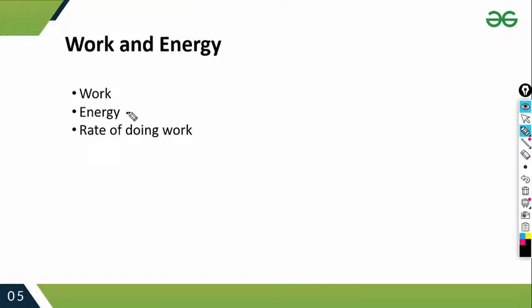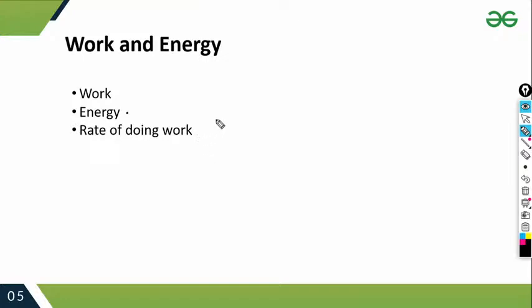So we are going to see both of them, and also the conservation of energy. So we are going to see that also in this topic. And the next will be rate of doing work, which is power, and we are also going to see power. In the last portion, we are going to see the energy consumed in our households. What is a commercial unit of energy? So all of that we are going to cover, and that will be all, I guess.